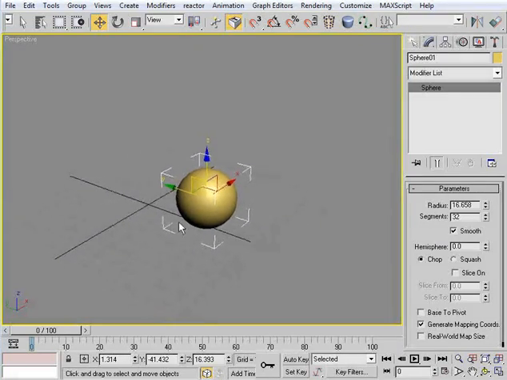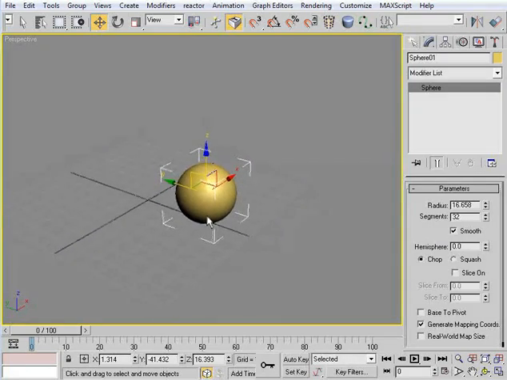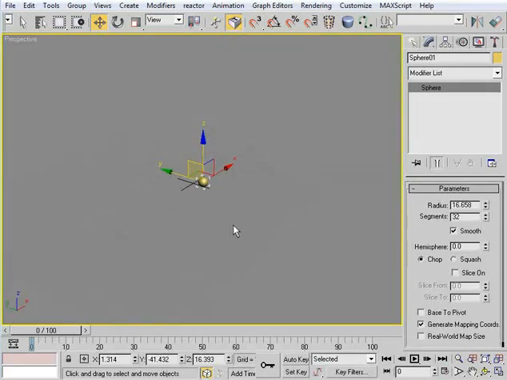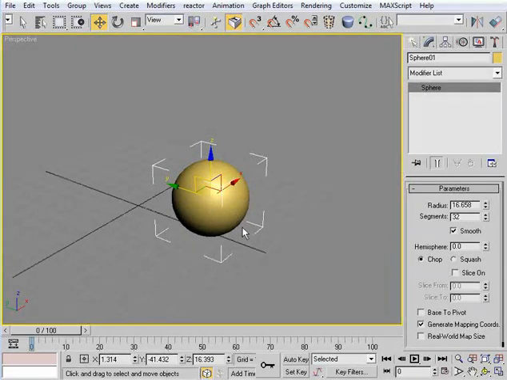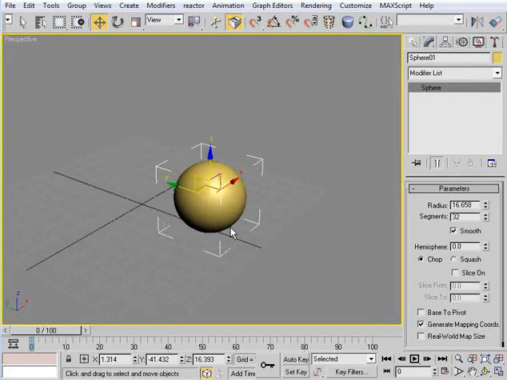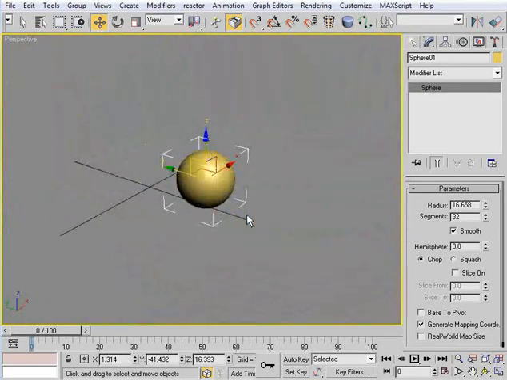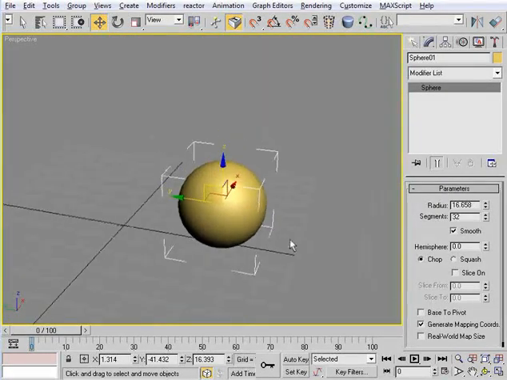Now I want to talk about something else that's off the subject of copying, but it's important to keeping your sanity when you use Max. I'm rolling my mouse right now, and I can zoom in and zoom out, but I'm still rolling my mouse, and I'm not getting as close as I was. It's almost coming to a stop. And notice I'm even trying to move my view around, and nothing's working. We hit Z, which is the same thing as coming down here to our zoom extents tool. I'm just going to hit Z, and now it's kind of like freed it up. It unlocked it. So if that ever happens, you now know how to get out of that problem.